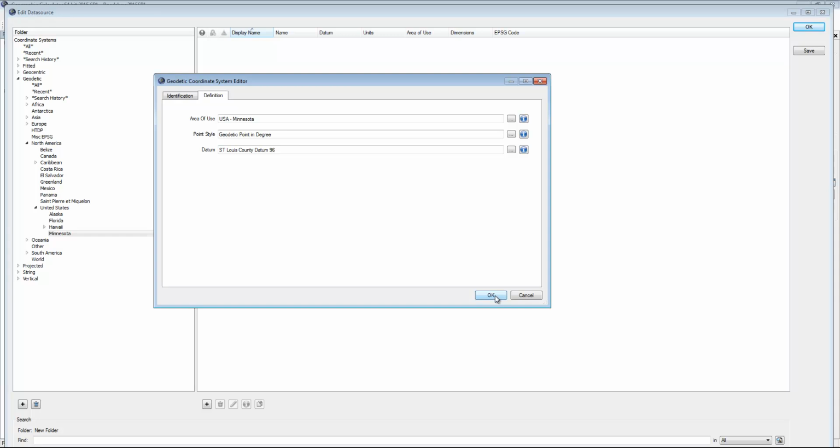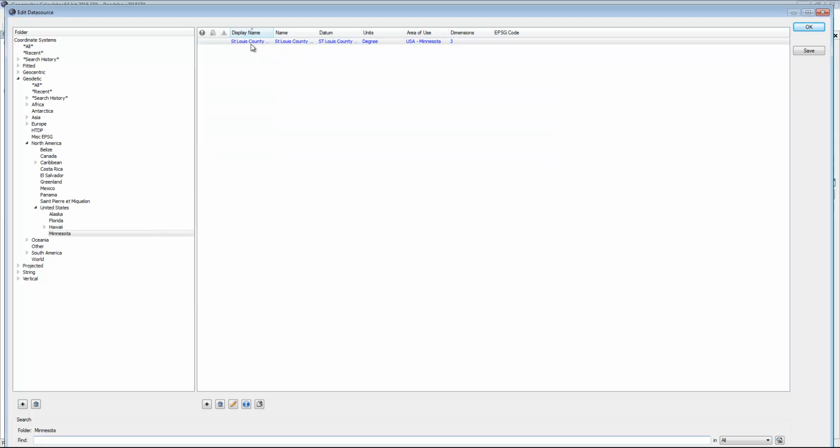So we're going to go ahead and say OK, and there it is in my Minnesota folder that I've placed down under the US, North America, and the geodetic category. So again, I could place that anywhere in this directory structure that I see fit. I like to keep stuff fairly tightly organized in there.